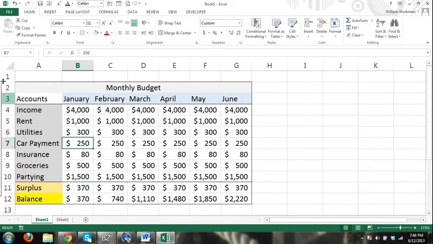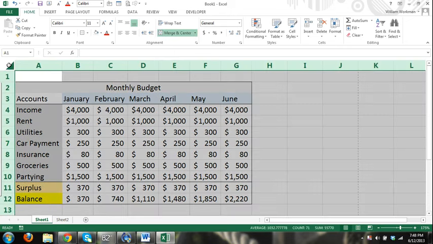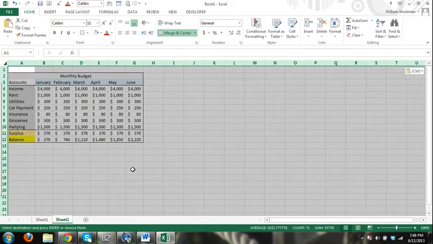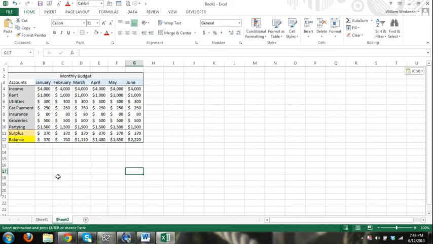Okay, since I've already created a budget, I want to just copy this worksheet and insert it in the other one. So I'm going to copy the content within the worksheet. Now I'm pressing Control C, and now I'm going to click on Sheet2. In the very top left, in cell A1, I'm going to select cell A1 and press Control V. It's going to insert all the content that I had in Sheet1, so it's completely the same.